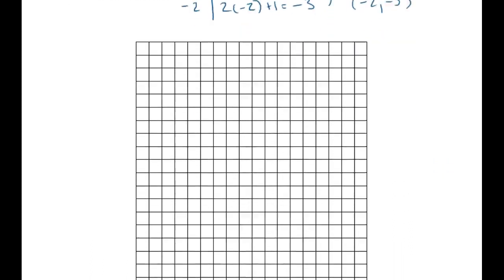So below is a little bit of graph paper for us. We do need to do a little bit of work to create our axes and our scale and make sure that we're labeling appropriately. So let's take a moment to do that. We do need an x-axis and a y-axis. So I'm going to use this line as my x, and then this line is my y. Obviously, when you're doing it, please use a ruler. Mine's just sort of a sketch.